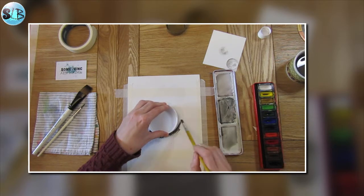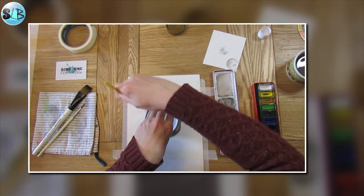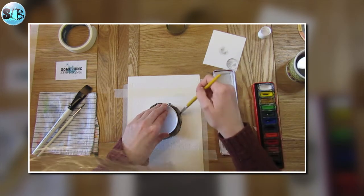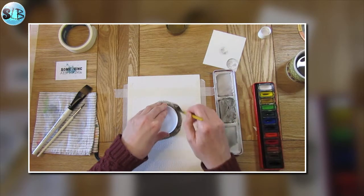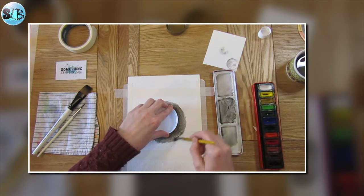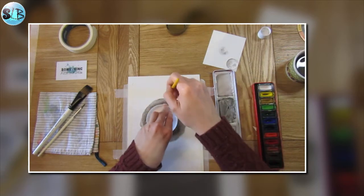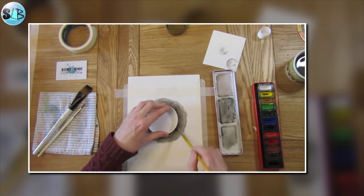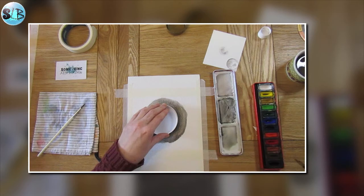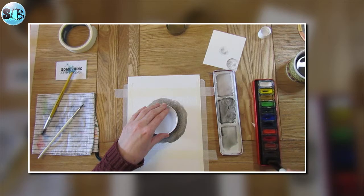To go really dark with this, I'm going to just use some black straight off my palette. So not my palette, my mixing palette, sorry, straight off the tablet of colour there. And then I'm going to add some water directly to the page. I'm just going to even that out a little. I'm then going to go to my flat brush, back to that black.